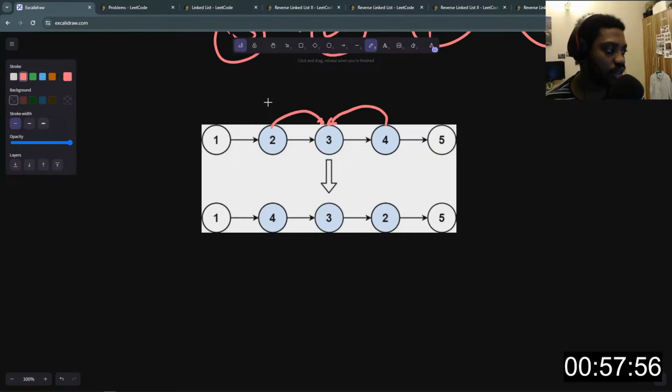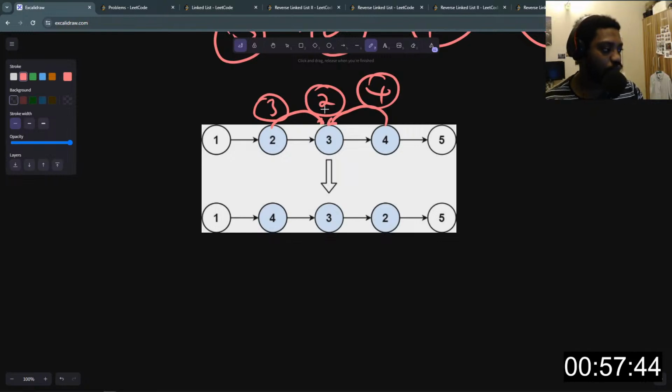3 will come to this side. 2 will be here, and then 4 will be here. So in the next, it's not going to be the next iteration, but in the same operation, we can then move 2 to this side and then 4 back. So we'll have 3, and then we'll move 3 to here. So we'll have 3, 4, and then 2 here.